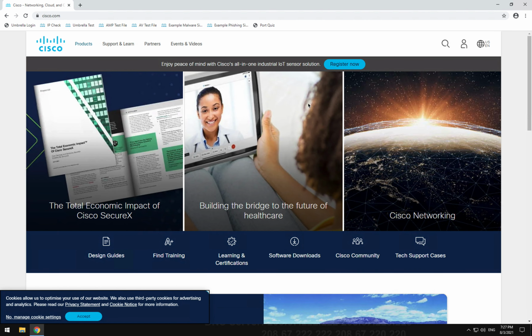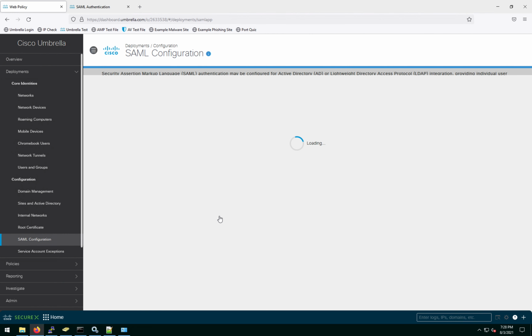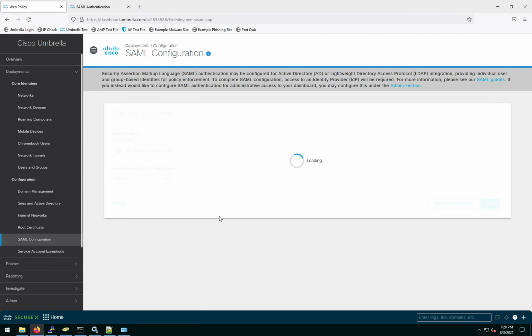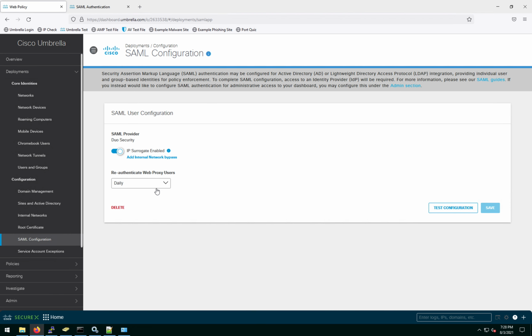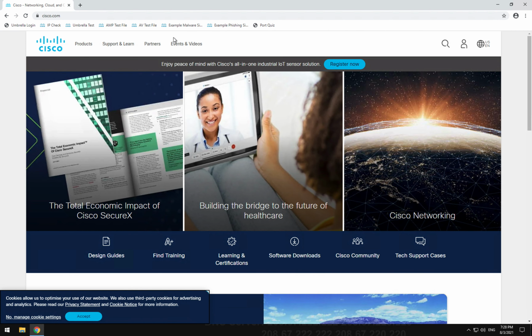That's because if you go to the SAML configuration, which is under deployment over here, we have asked Umbrella to authenticate users only once per day: re-authenticate web proxy users daily. I already tried out this lab earlier, so I'd already authenticated myself, and that's why it's not asking me once again.